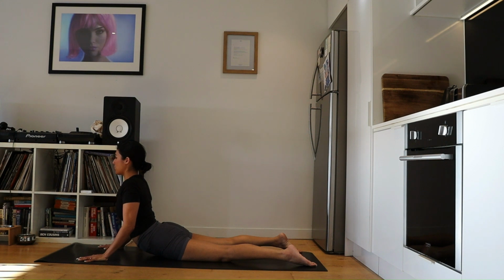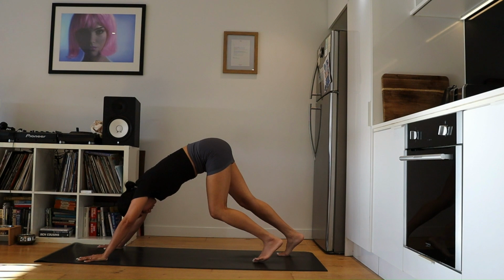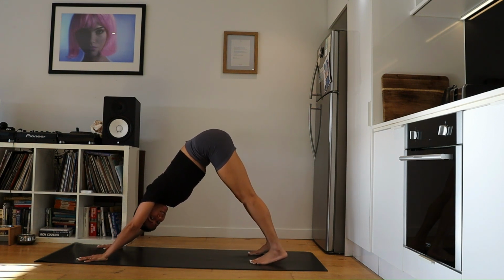for a bit more deeper. Okay, let's rise up, tuck in your toes, and make your way to downward facing dog. Drop your head down, look in between your knees, whatever you can see. Allow this down dog to settle well. Allow your body to experience this down dog to the full capacity. One more inhale, and one more exhale.